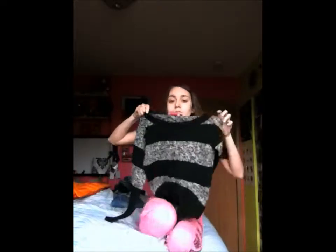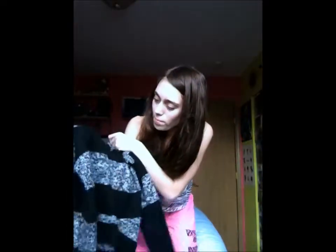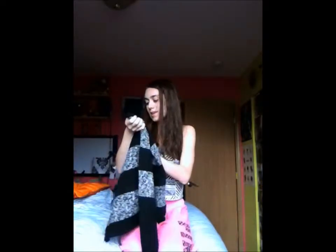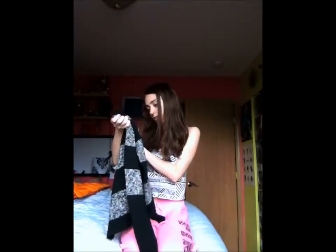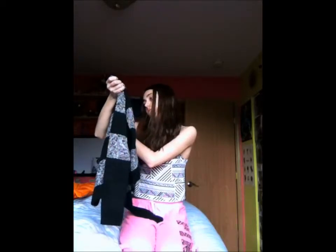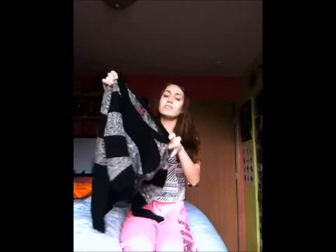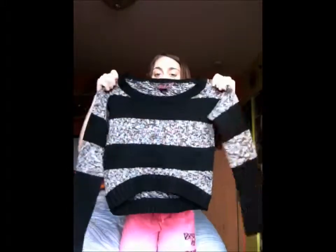We also went to Ashley's Closet in Puyallup. Outside on sale for $2 was this super cute black, gray, and brown knitted sweater. It's kind of cropped and it's by the brand Takeout. It fits me very nicely and would look really cute with a skirt or just a pair of skinny jeans.